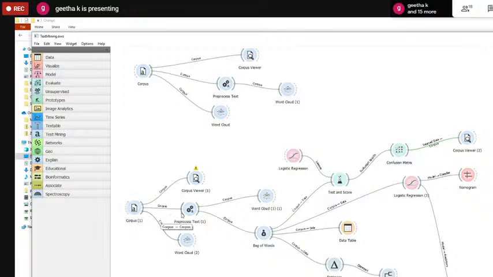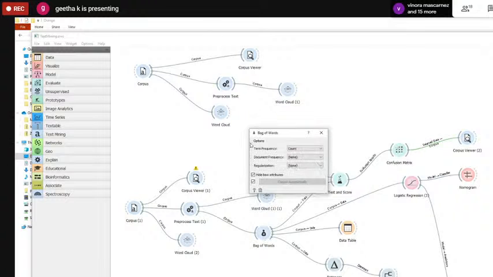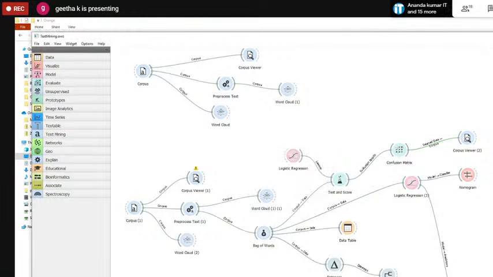Let us take a set of documents. We have pre-processed them, then the pre-processed data will be given to bag of words. Bag of words will be used to identify, let's say, a kind of feature extraction like we did in the image embedding. If we give bag of words, it will do some feature engineering process and give some meaningful corpus. From that we can go for the training and testing model, or we can go for distance.